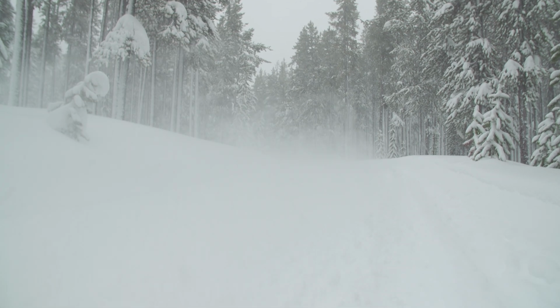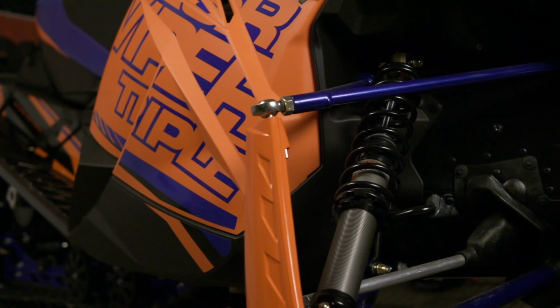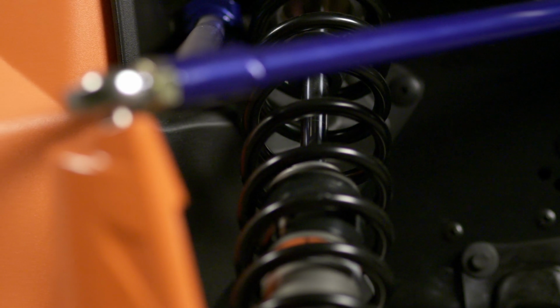Yamaha? Hint, hint. The SE is definitely the more sporty model, as you can see by the cut down windshield here, which might be something you want to change for those really cold days. The other part of this package is a more simple traditional suspension with an aluminum monotube HP gas shock package all the way around. These shocks are spring preload adjustable only, but once you have them set for your weight, they perform extremely well. It would still be nice to see a compression adjustment here for fine tuning, but Yamaha's managed to find a good middle ground for the setup. Plus, with less adjustment, there's less of a chance of screwing up the setup.